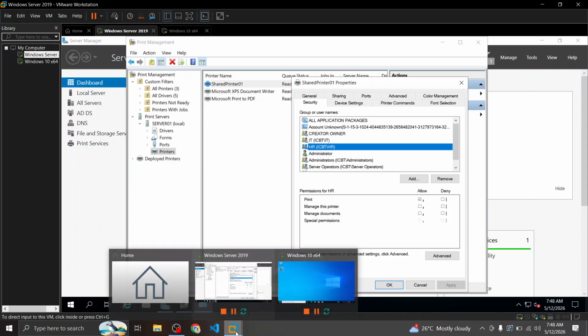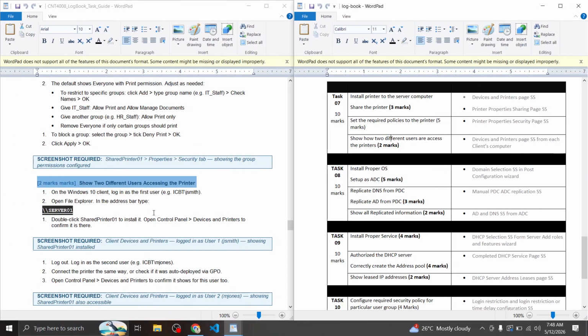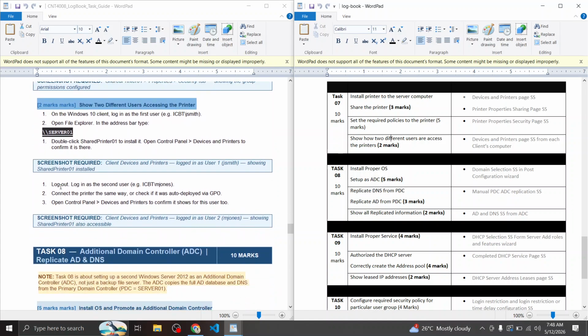Okay, where is it? So we logged in as the second user, Jane Hopper, and we connected the printer the same way, and it didn't allow us to connect the printer. Then we opened Control Panel, Devices and Printers.